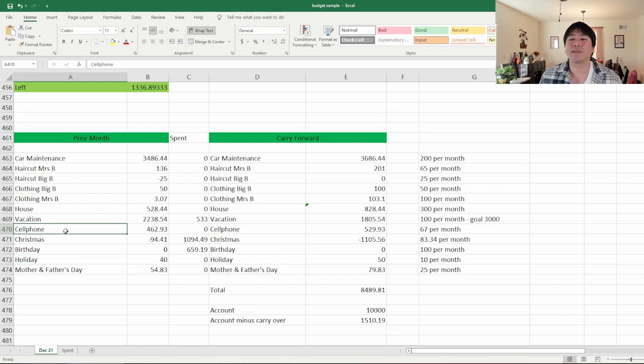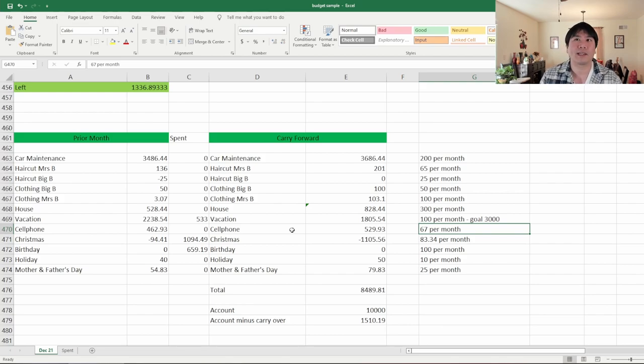Same thing with a cell phone. We know we need to replace our cell phone — some people go two years, some go four years. Cell phones are really expensive now: you need to buy the phone, a case, insurance if you want it. If you plan ahead over two to four years, you only have to put a little bit out of your account each month in preparation. And that money doesn't just have to sit in a regular bank account — it can sit in a savings account. Over here I have the goals for where I want to get to, like vacation and cell phone. Once I save enough for a new cell phone, I stop putting money into that bucket.